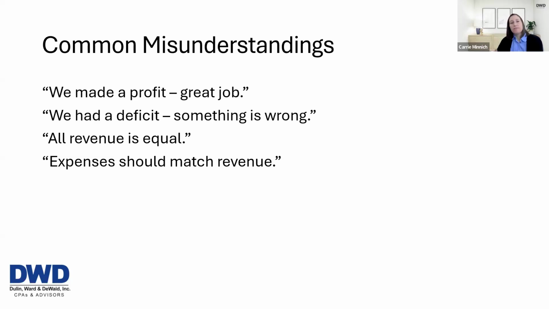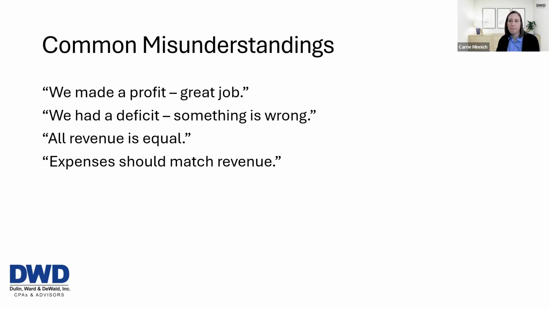All revenue is equal. That is not the case, because sometimes contributions are restricted for a specific purpose, and so we have to use them for that purpose. Or maybe we recorded it as revenue this year, but we're not going to be able to spend it until next year. Or maybe we're not even going to be able to get it until next year. And again, expenses should match revenue, which is just not the case in the nonprofit world. And I know people from the for-profit world, that probably drives them nuts, but that's not how it works in the nonprofit world.